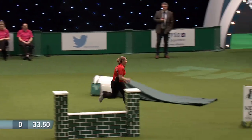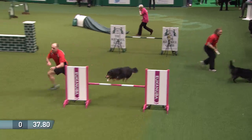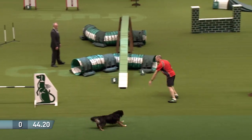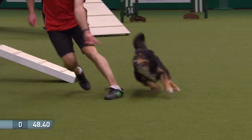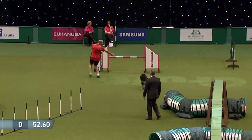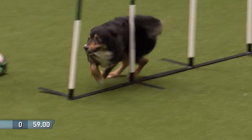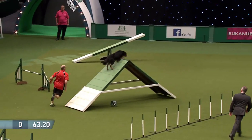Beacon Red, the team, a reminder, 4 teams will go through to the final. There's the handover to Alan Gardner, and JD, first appearance at Crufts. Looking forward to being here, looking forward to being part of a successful team and making a pretty good start. Over that wall, heading for the tunnels, over that jump too. Little skid as a quick turn into the weaves. That's good through those weaves. So far, very, very acceptable. Absolutely, not a lot of time lost here at all.